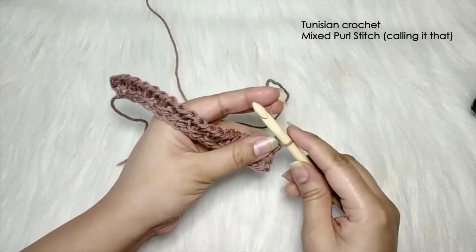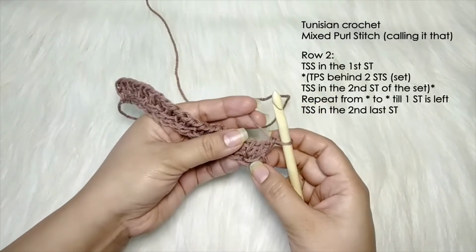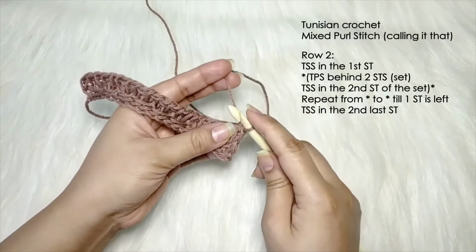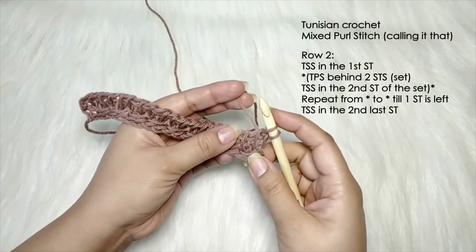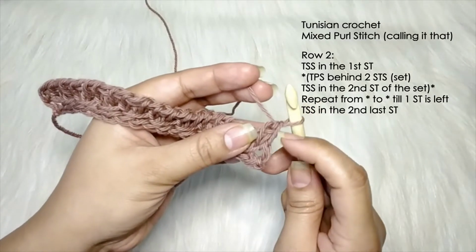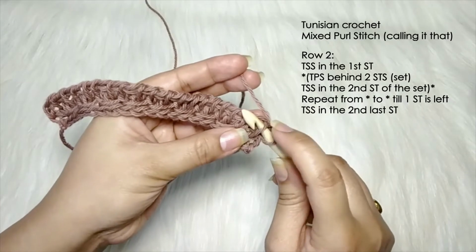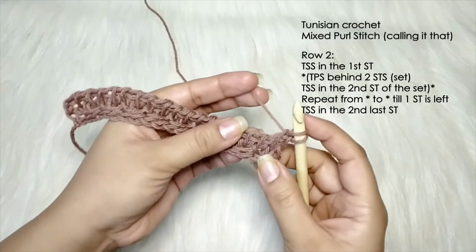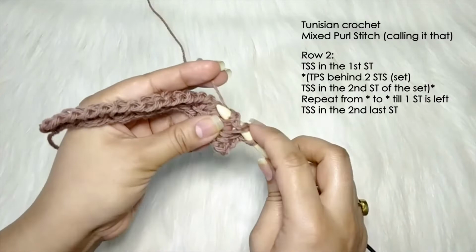So let's go to row 2, and this is actually going to be a repeat of row 1 and row 2. For row 1 we began with purl in the first stitch itself. For row 2 we are just going to do a simple Tunisian in the first stitch. Okay, so for simple Tunisian we have one loop on the hook. We will insert under the vertical bar of the next stitch, yarn over and pull up a loop. Okay, now we will do the purl that we were doing, like so.